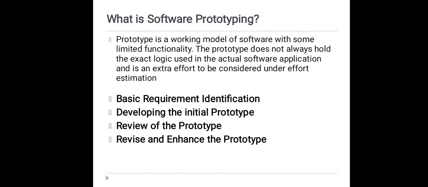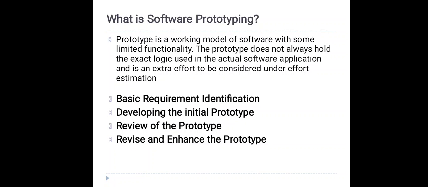The last step is to revise and enhance the prototype. The feedback and the review comments are discussed during this stage, and some negotiations happen with the customer based on factors like time and budget constraints and technical feasibility of the actual implementation. The accepted changes are again incorporated in the new prototype developed, and the cycle repeats until the customer expectations are met.